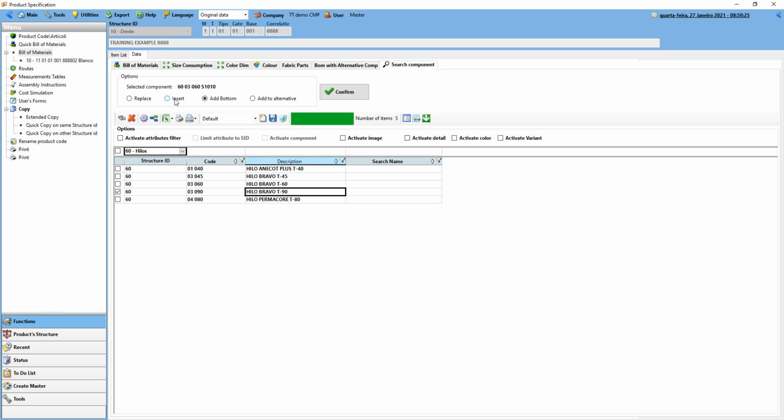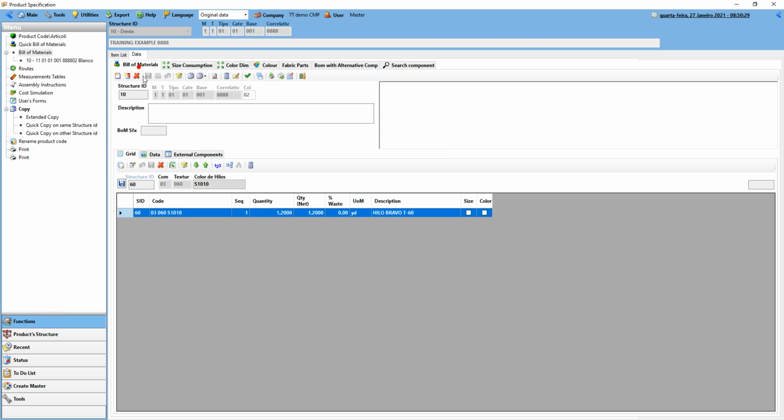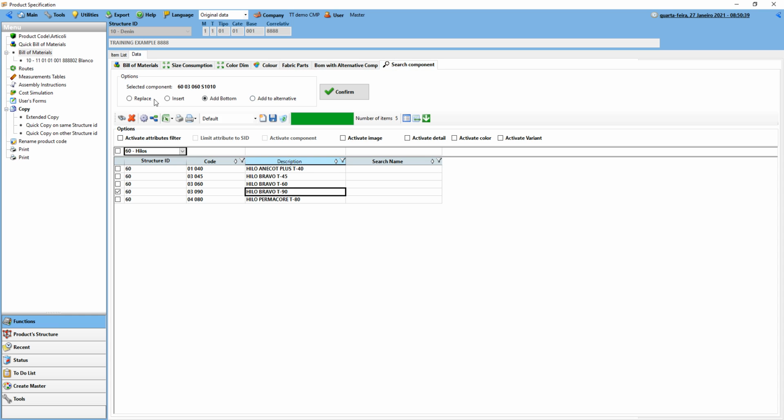I can insert, and we use this function insert in case we have more than one component here; we can insert in the middle of some components, or I can use the replace.